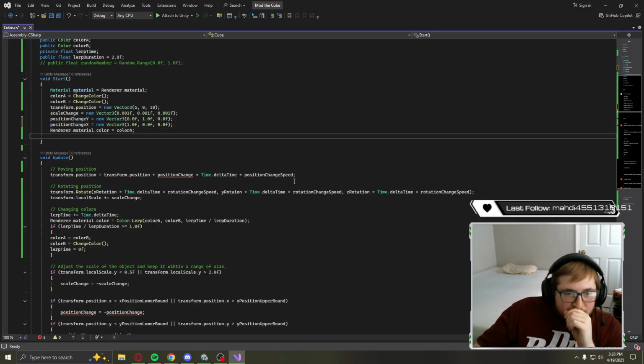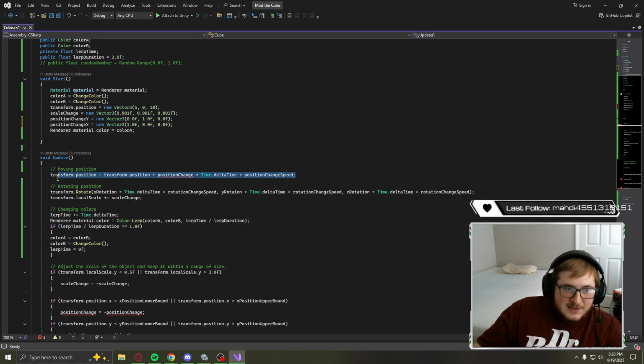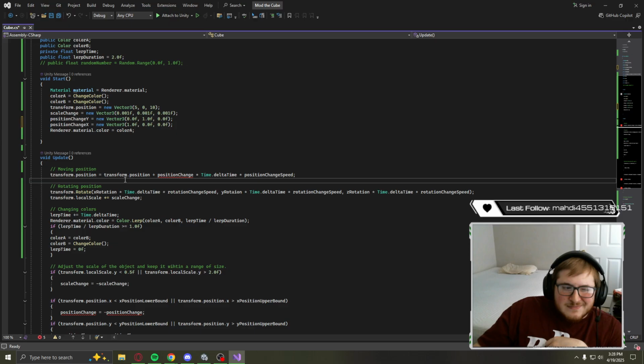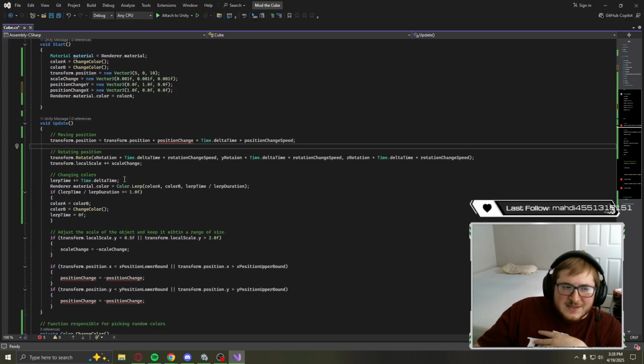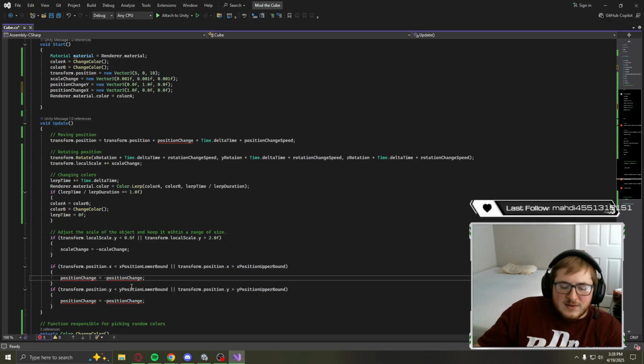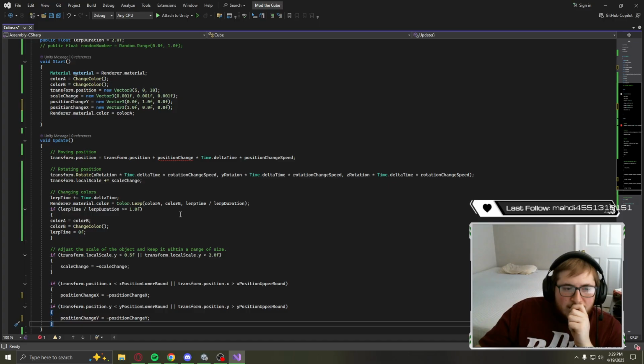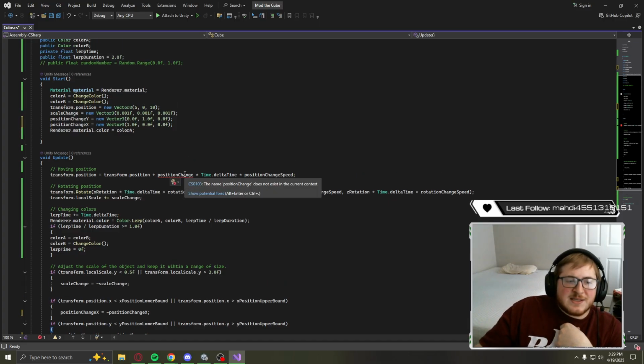Transform position equals this. No, wait, transform position is this. Getting a little fuzzy. So we'll need to add the X's to the X-bound ones and the Y's to the Y-bound ones.